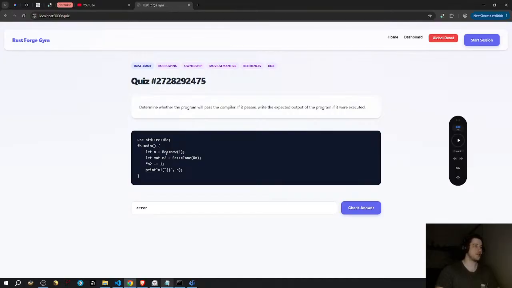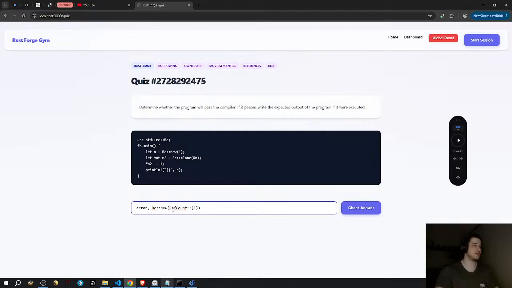So they have this reference count type, which creates a pointer that keeps track of how many things are pointing to it. That makes sense. But when you use that, you can't change the value it's pointing to. The name of this is interior mutability, and if you want to do that, you have to use RefCell. From what I remember, it is like that.